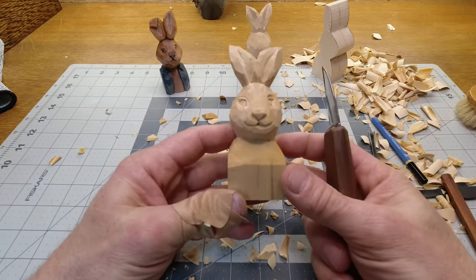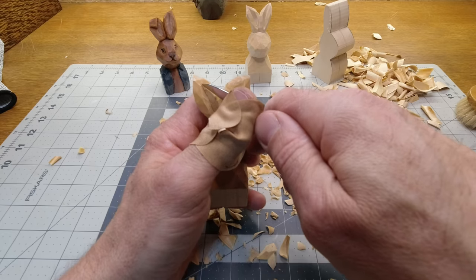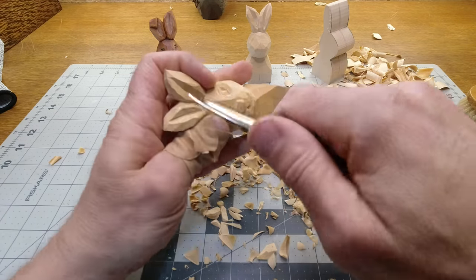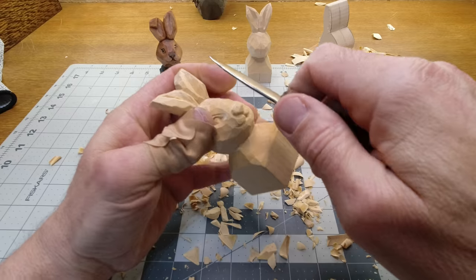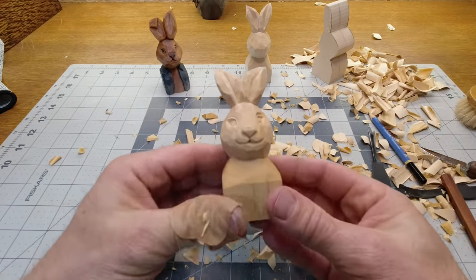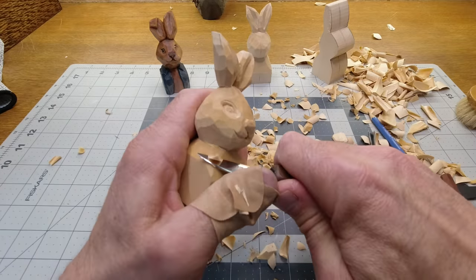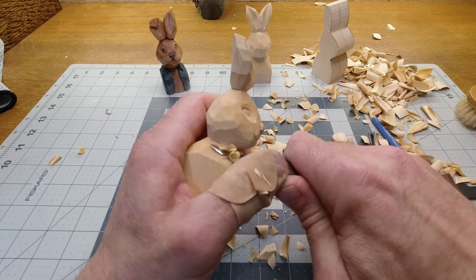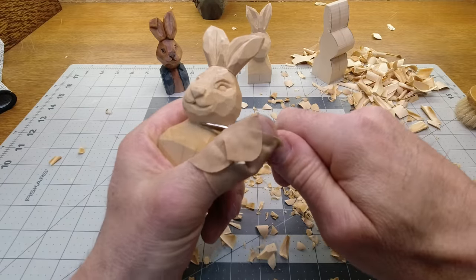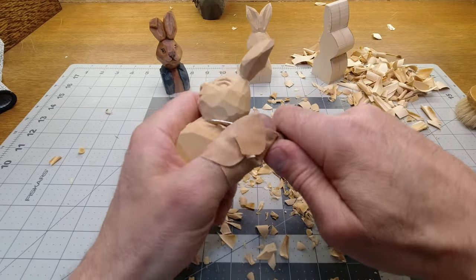Okay, for the most part, that's our bunny head, but lots of cleaning up to do. But let's talk about the bottom part here. I'm not going to carve anything here for you. I am going to get that neck down. Nice and clean, skinnier neck.